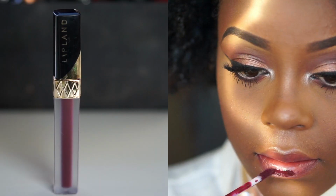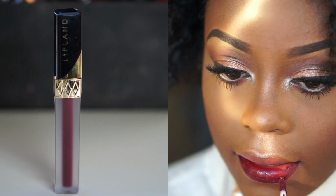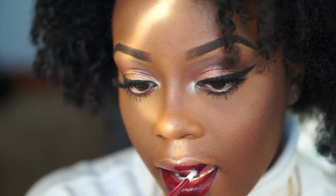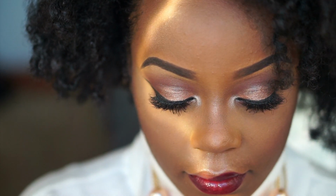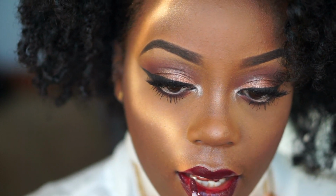So for lips, I'm using a Lipland and Amrezy collaboration. This is Montenegro. It's a pretty maroon liquid lipstick, and it's not as dark as I would like, but it's the perfect kind of berry wine liquid lipstick color, and I love it. It's such a creamy, comfortable consistency.